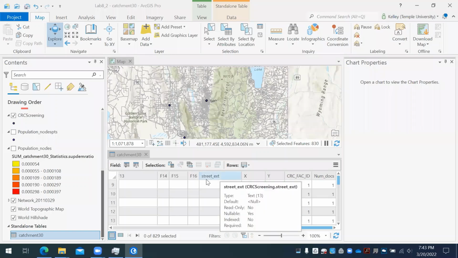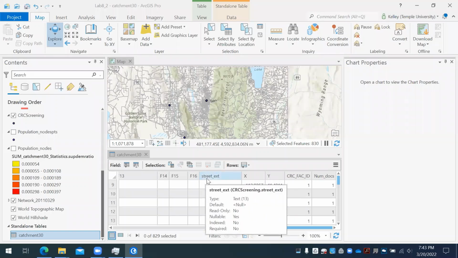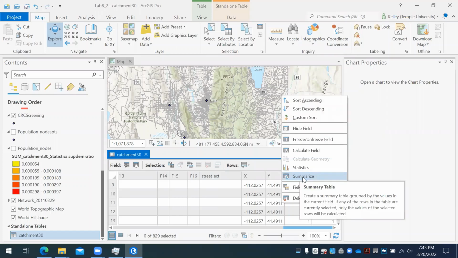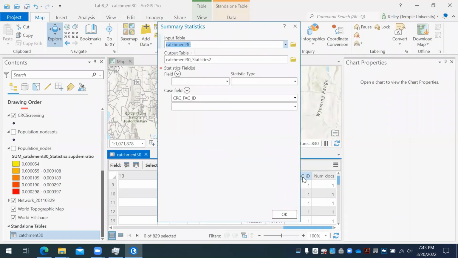Next, we're going to summarize this table by the facility field. So this one, we can right click that and then click summarize.